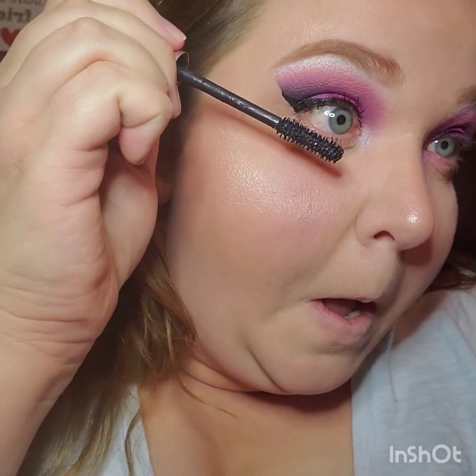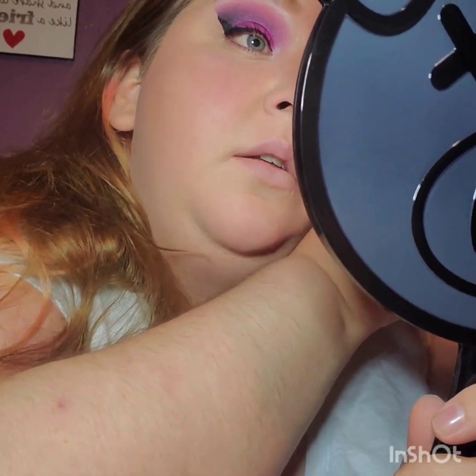I wanted to show you the difference that this mascara does, because it has very quickly become my favorite mascara. I mean, the difference is crazy. But yeah, I just curl my lashes and then put this mascara in it, or on them, whatever. Make sure I get all the outer corners.